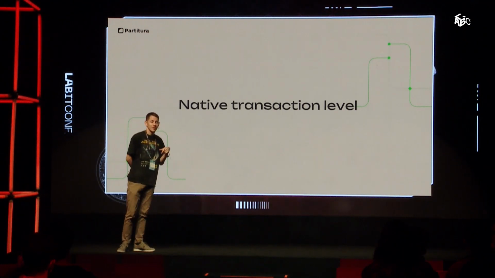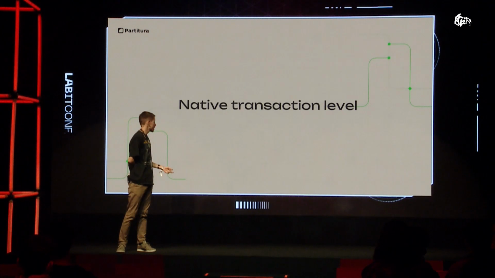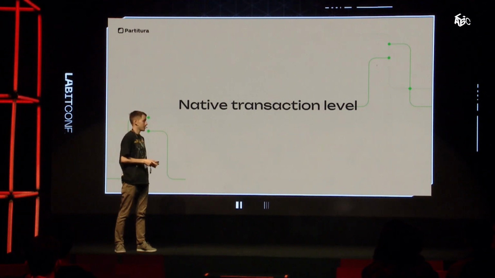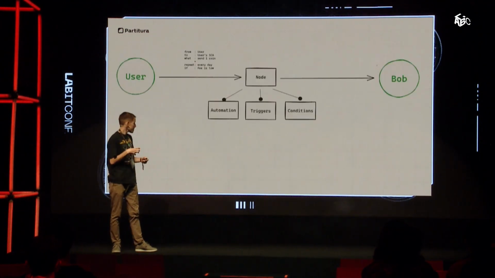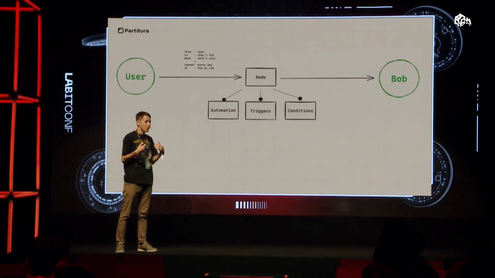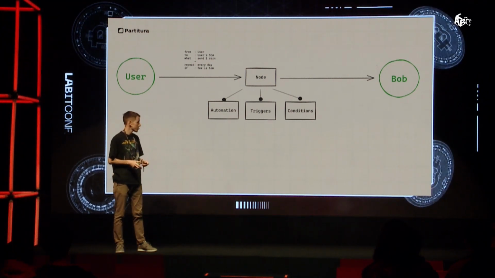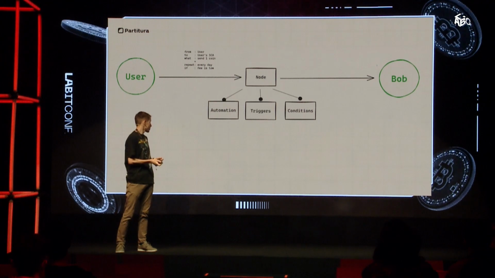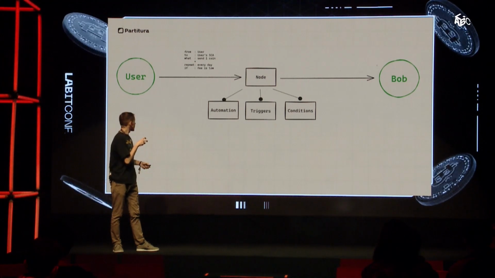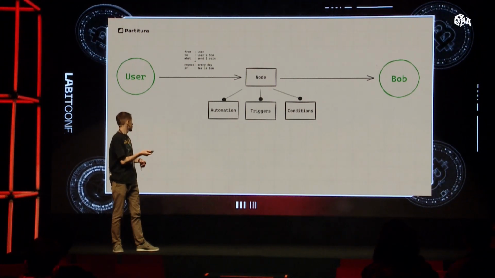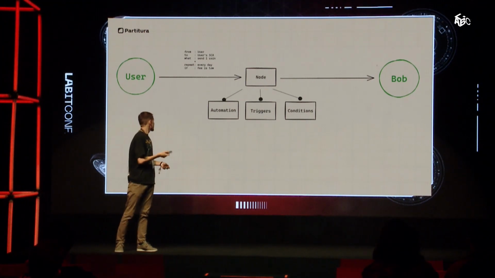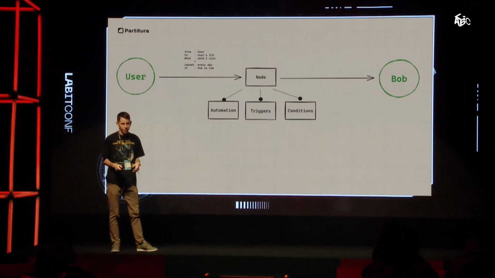But we can also improve our application based on the native level transaction, thanks to MEV, which showed us that we can manipulate the block. Let's imagine it's happening. We can have our own modified node for any blockchain. For example, this node will be able to execute automation, triggers, and conditions. And in addition to our regular transaction, like from user to another user send 1 coin, we will have additional metadata, like repeat every day, and if some condition, for example, if the fee is low.